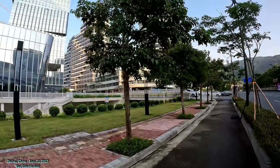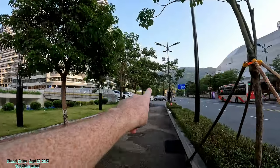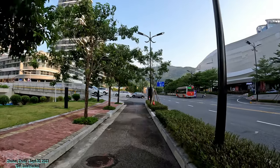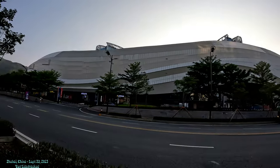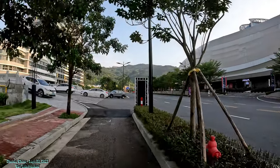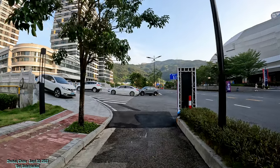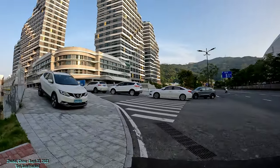But the sun is going down, and I want to go down that way, and I want to see what's over there, and all those buildings that look really colorful as well. And that thing is open. Dang it, dang it, dang it. Oh well. I guess I'll try to do all three. So let's just see. First, we're gonna see what we're missing over here.